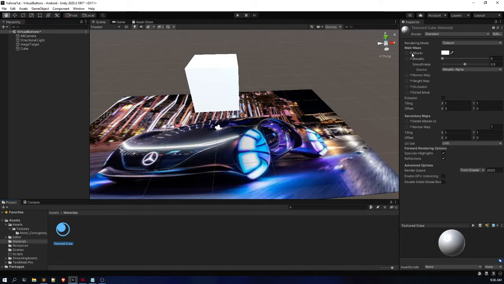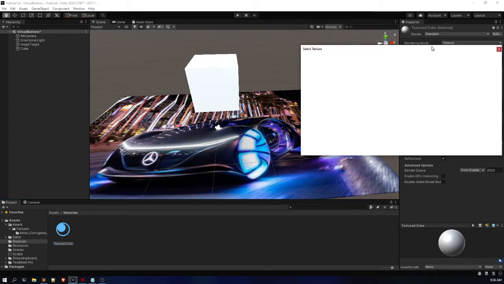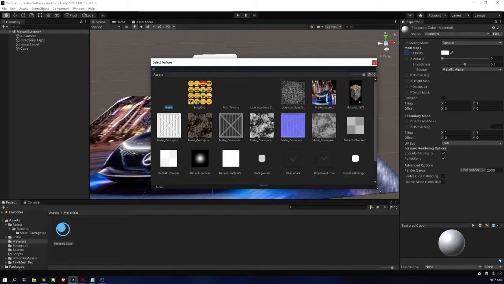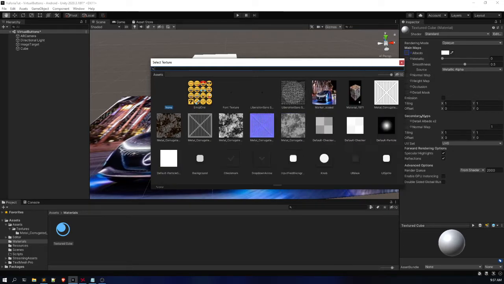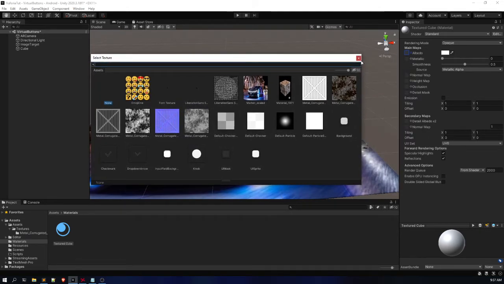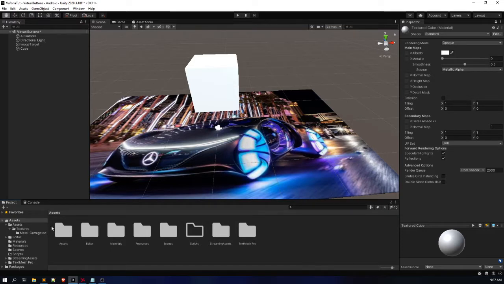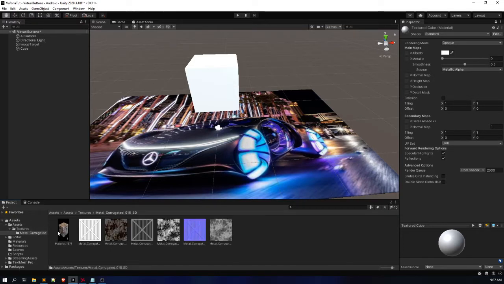So what I will simply do is click on albedo. It would pop up a panel. Now I have to find a texture I want. I'll find a texture that has been named as baseline. So it's not showing the full name. Just wait, let me lock it. Cool. Now from here I can find what textures I want.